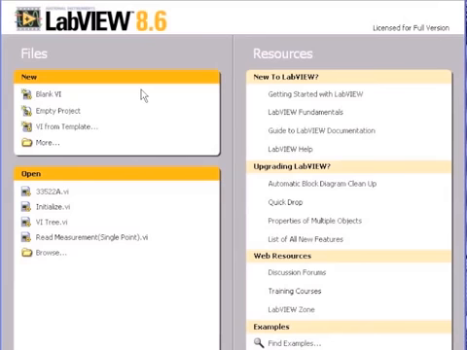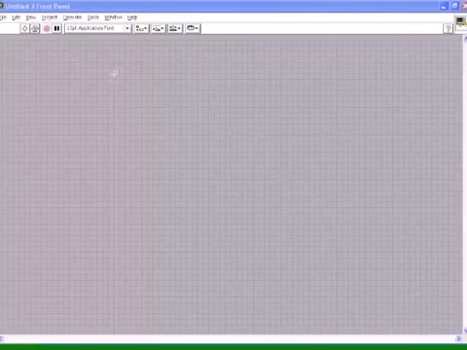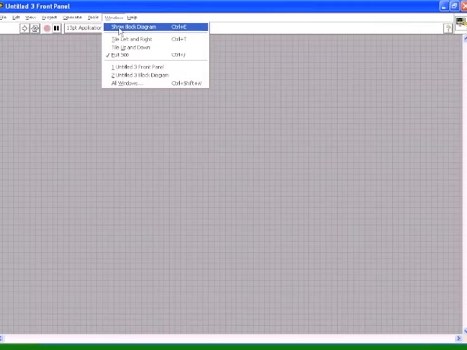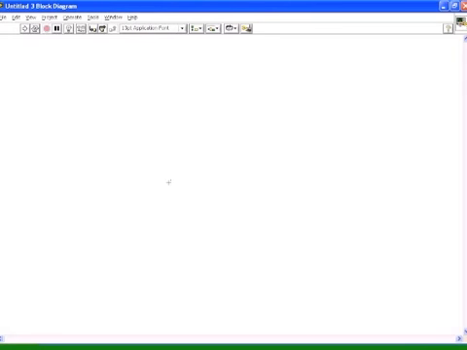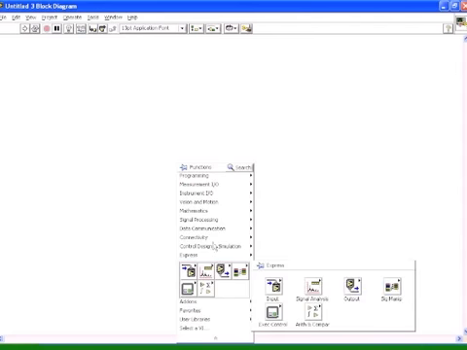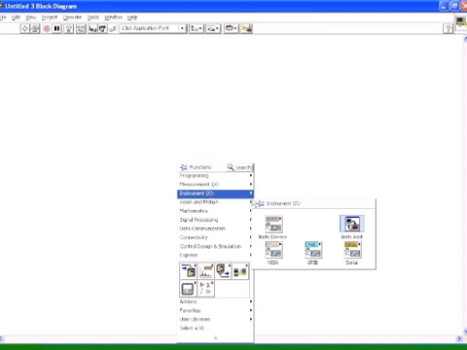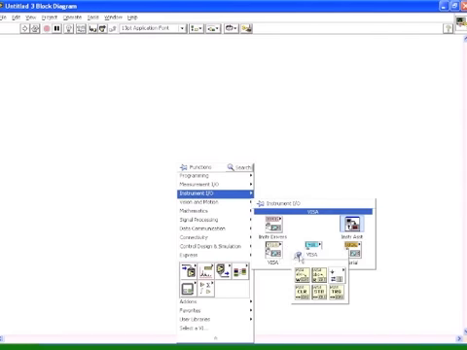Let's get started with a blank VI. You should be looking at your untitled front panel. What we want to be looking at is the block diagram. So if you go to Window and click Block Diagram, this is the page we want to start at. Now if you right click and pull up your palette, the little down arrow here, we want to go to Instrument I/O, and then you want to go to VISA, and I suggest pinning this to your window here.